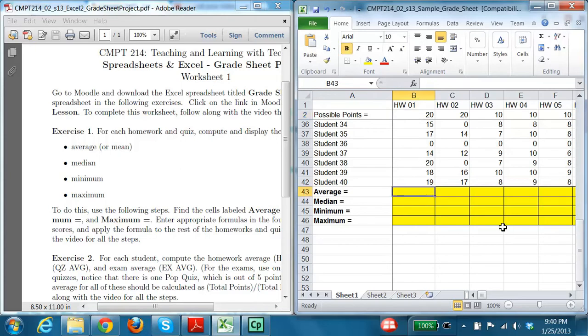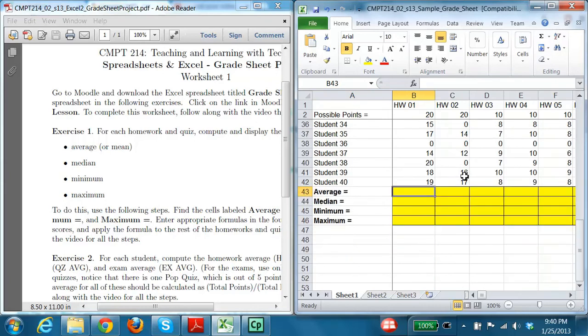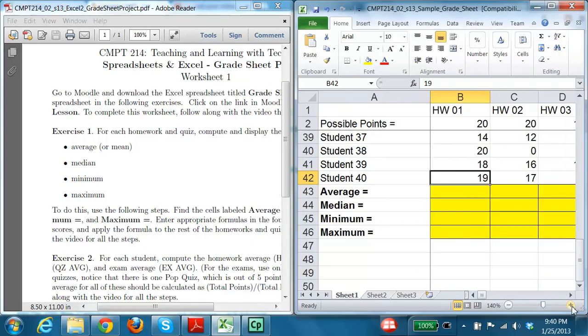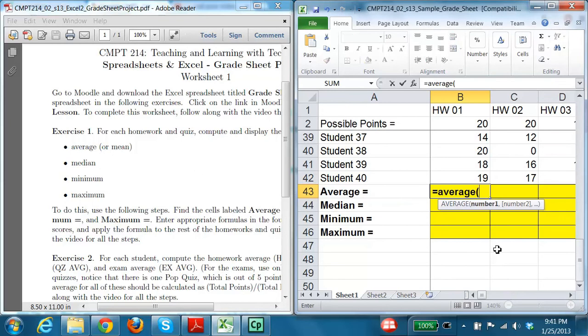So how am I going to compute the average of all these grades in Excel? Well, it's very simple. I'll type in equals, and actually before that, maybe I'll zoom in just a little bit so you can see what the formula is. Equals, in that cell, AVERAGE, that's the function.